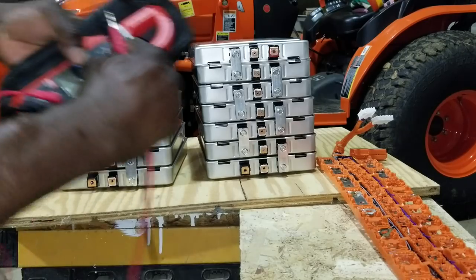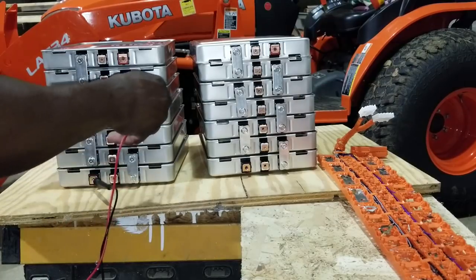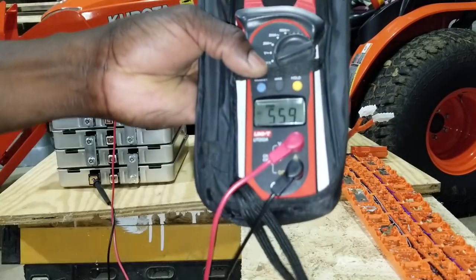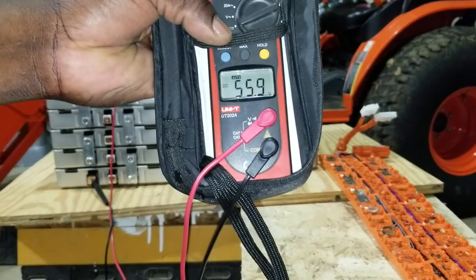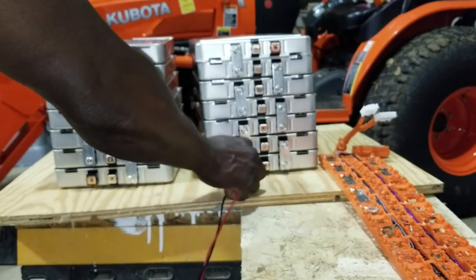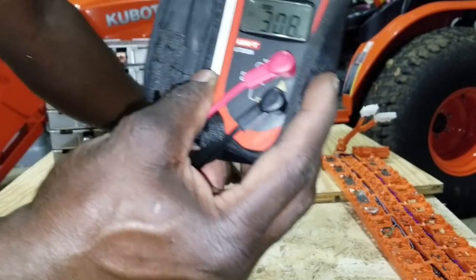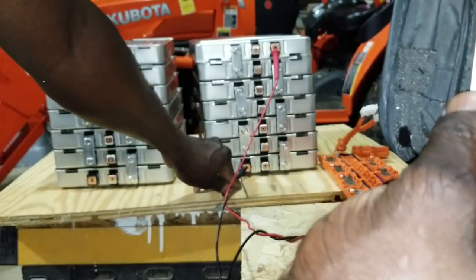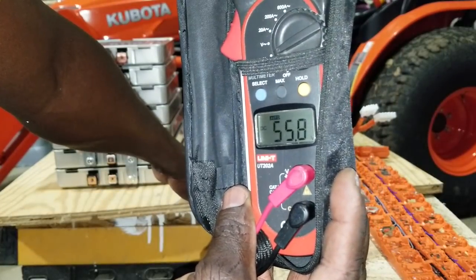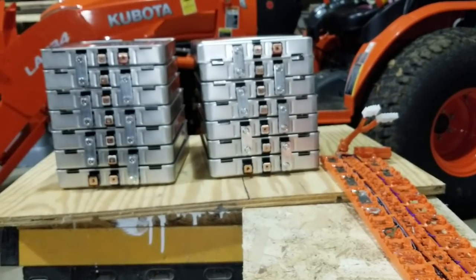So let's check the voltage again. We're going to put it back into the DC. Okay, we get one of these guys in here and one of these guys over here. Like I said, that's the same thing you're going to be seeing here. 55.9. And let's see what this one says here. See that? So they're properly balanced. I just configured two cells right now.